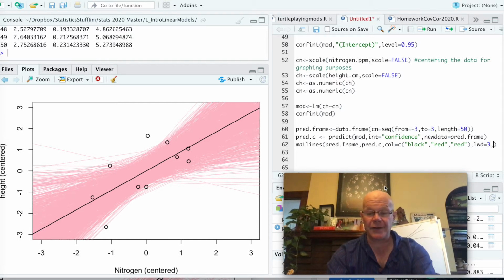And then I'm also going to say line type. I'm going to change the line types. For the first line type, for the fitted value, I'm going to say line type 1, which simply means a solid line. So it's going to be a solid black line, which is going to overlap perfectly with this solid black line because that's the fitted values. But then for the confidence intervals, I'm going to say line type 2. Line type 2 is just going to be dotted lines. That's all I'm doing there.